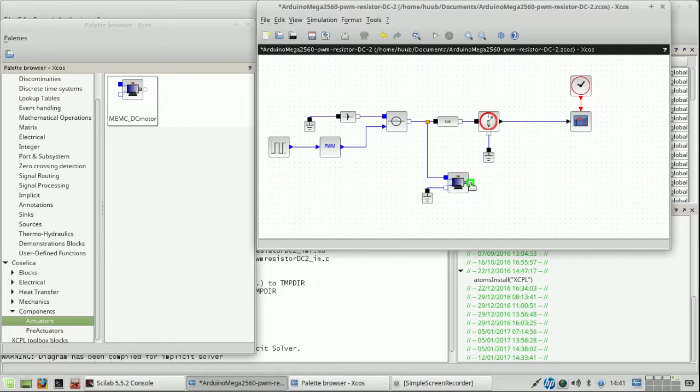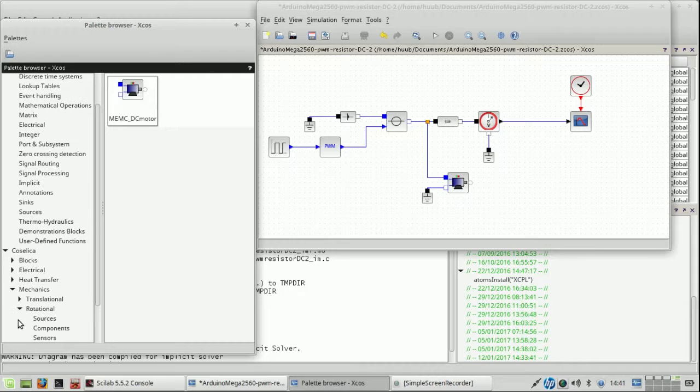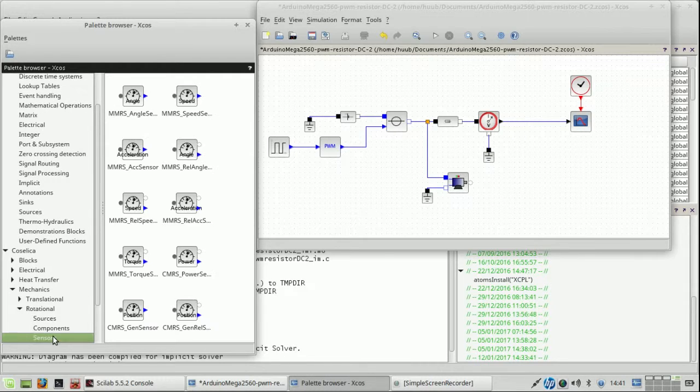And from here I need a sensor, and I think I need to go here for a speed sensor.